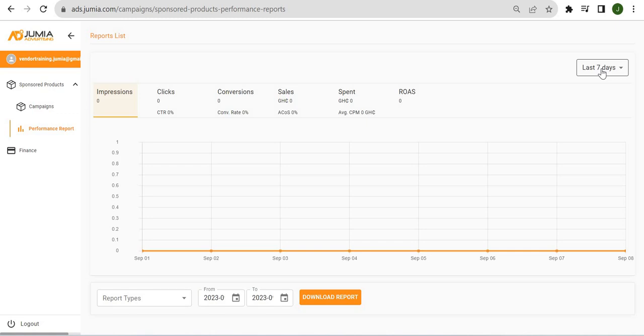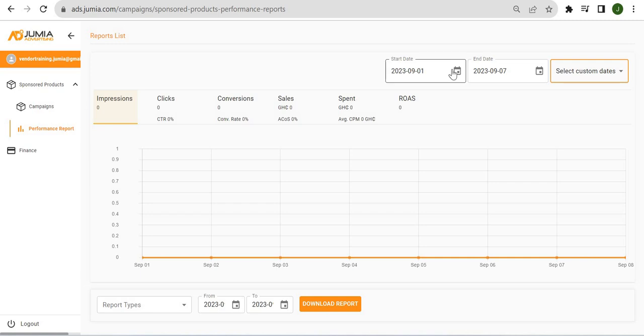It displays this interface. You can decide to view the performance of your campaign for either the particular day you are looking at, that's today, either for yesterday, for the last 7 days, 30 days, this month, last month, or you can select custom dates. So let's say you want to look for a period of 3 months or maybe 2 days or 4 days. You can come here and then you specify the exact dates that you're trying to view your performance for.